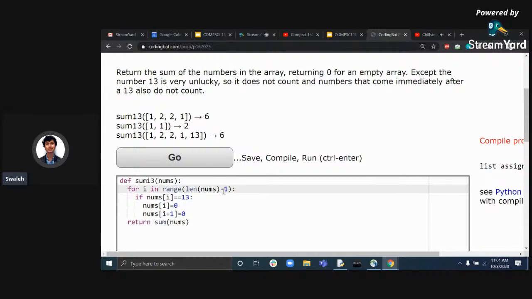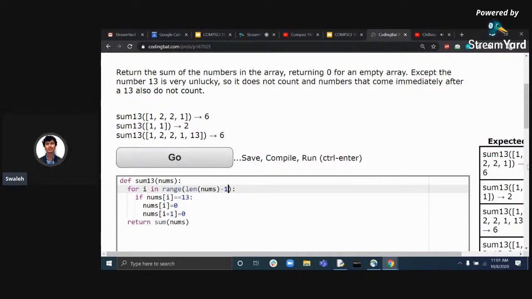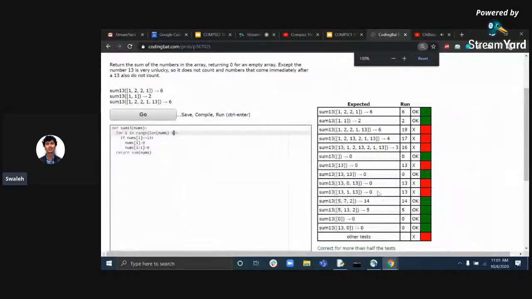Okay, so if I run this code now, it's not going to be perfect just yet. But as you can see, we're getting some correct answers, but there are some edge cases that we're not considering. For example, right now, we're only checking for 13 up until the second last element. We also need to check for the last element specifically.